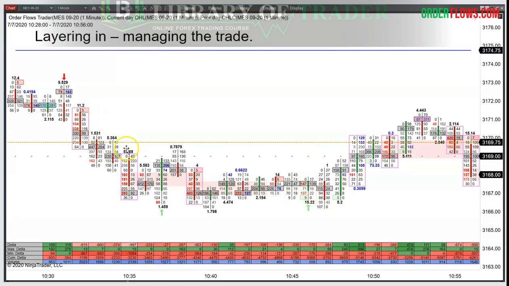Now I've been bearish since 10:33. It's now close to 10:50, 10:45, and I'm seeing some bullish order flow come in. Now it's time to cut it. Even though I've still got a take profit down here at 65, I'm still 2 points away. I had the move, then it just stalled out, went sideways. Analyze what's happening in the order flow and get out.